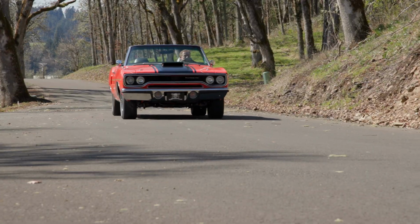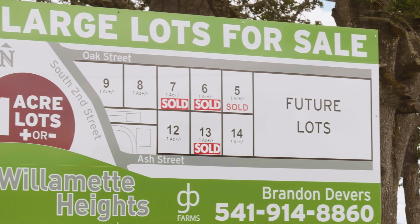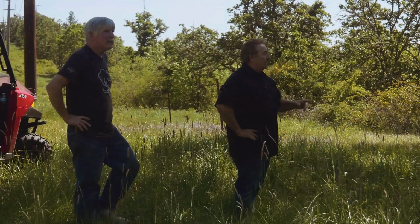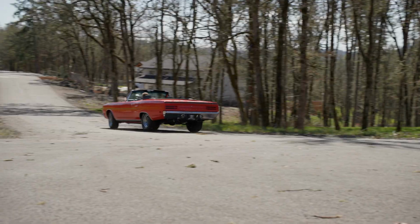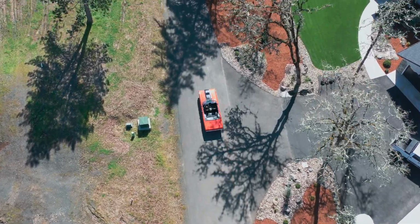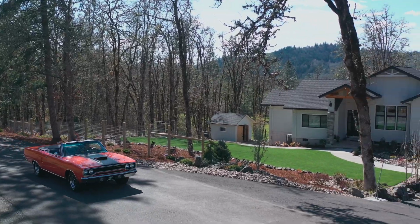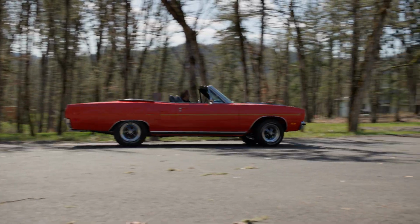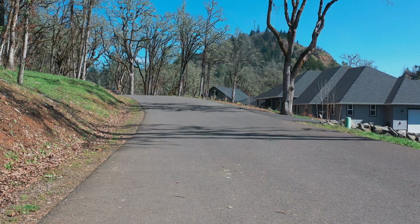So the area right now that I'm driving around in is where a few seasons ago, you remember, I bought a little piece of property up over South 2nd Street, which is where Doug and I grew up riding motorcycles. Now, we haven't broke ground yet. We're hoping to very soon. But that area is now developed in there, and I just love the road. It's just a long, drifting road. It has hills and turns. It gives me a chance to listen for clunks on turns. It's got a couple of bumps in it. I can go off the shoulder a little bit and get a little vibration if I'm looking to find noises. And it's just picturesque. It's a beautiful area.